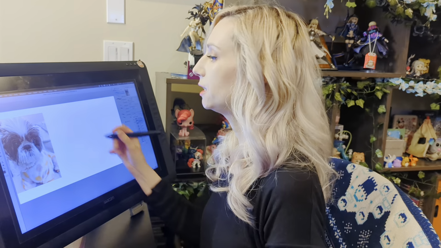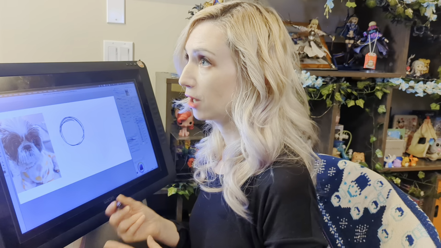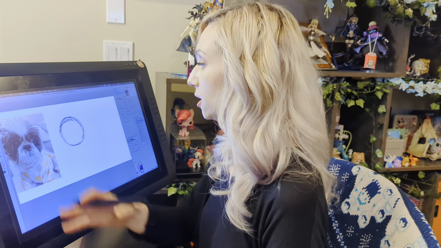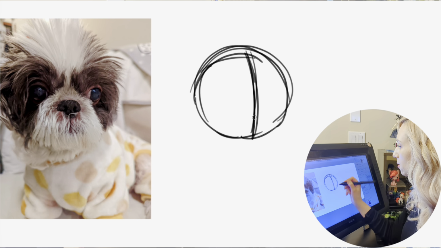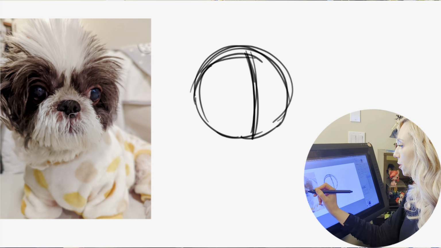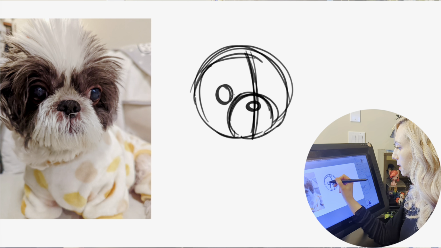Now, for this, I need you to focus on light sketching lines. Make these lines quick, put energy into it. So for Olive, we are looking at her basic shape, what is her head. She has a very, very round head. She is looking off to the side, so I'm going to keep that in mind and angle her head to the side. Her nose right here is a very basic circle. Her snout is once again a circle. Her eyes, you guessed it, circles. She's starting to look a little bit like a bear, isn't she now?